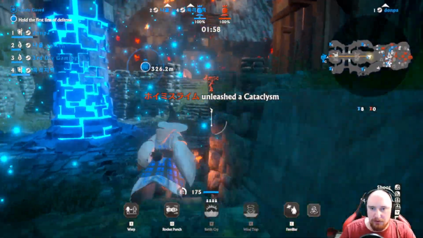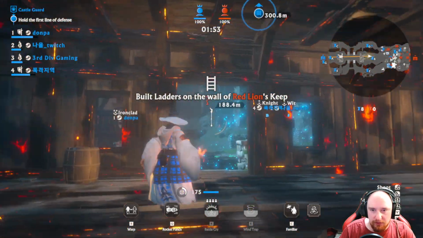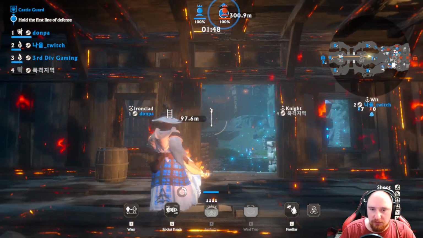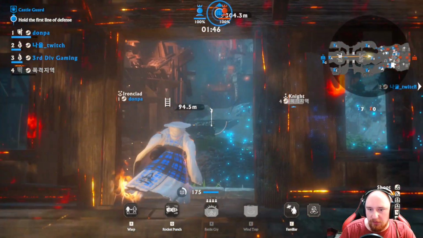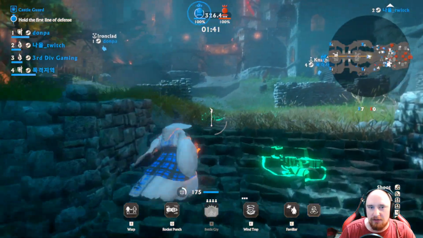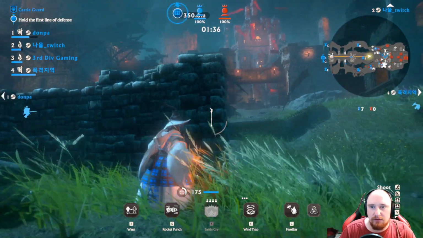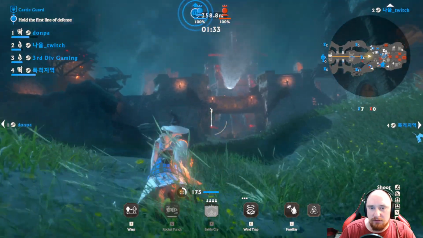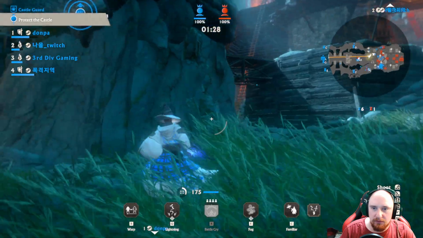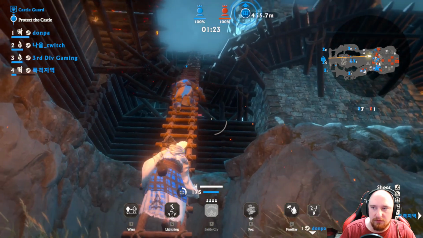Oh, Cataclysm Unleashed. That's not good. All right, we'll bunker down here because I don't know where the Cataclysm's way over there. I couldn't even say that. Don't go over there, buddy. You're going to get catted. You're going to get cataclysmed. Maybe it's safe to use this.